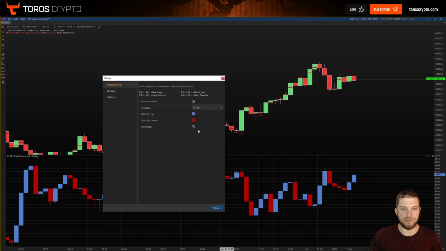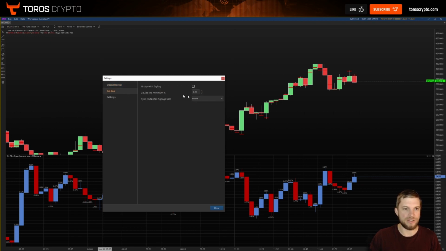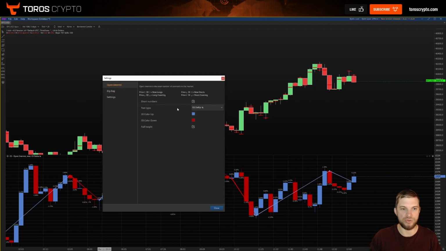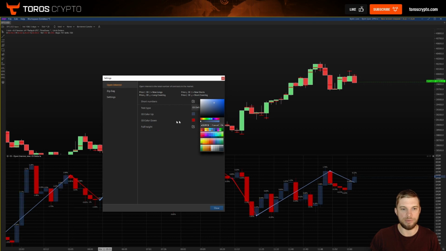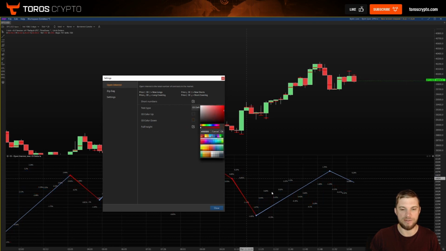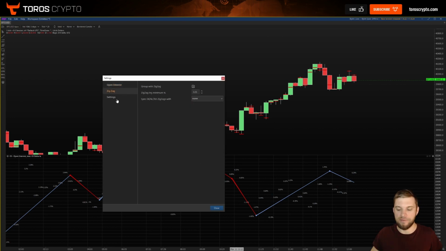You can change this so you're looking at different numbers and figures that show up on the open interest itself, so it can show you the delta percentage from the open interest as well. You can change the scale of it to full height, etc. You can do long numbers, short numbers on the side as usual, and you can do it as zigzag mode. The quite cool thing about this is you are looking then at the trend itself. And what you can do again, remove the bars, remove the colors of the bars. So then you have just removed the bars and you're looking at very simply the trend of open interest, rather than looking at it from a candle to candle perspective.